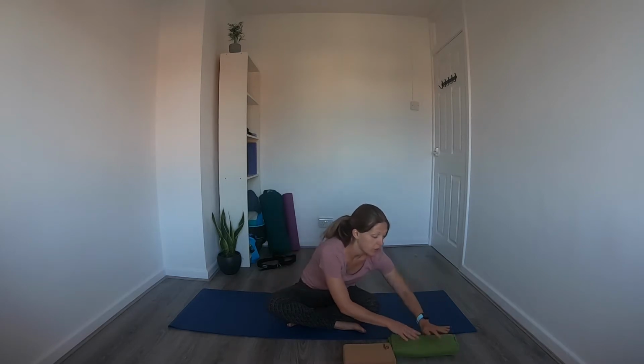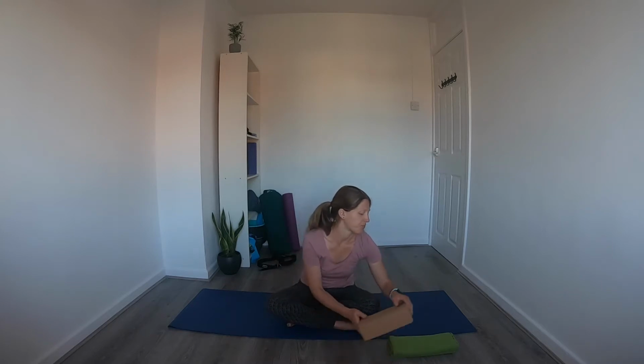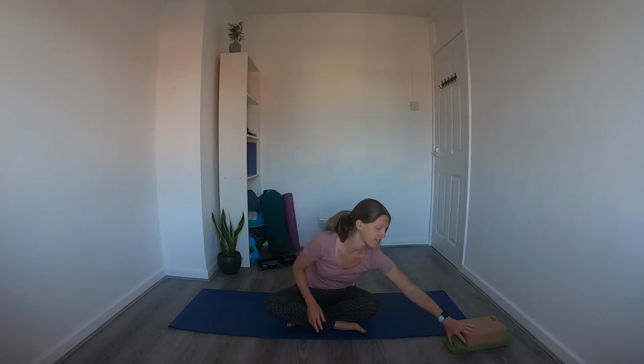And I've got a towel because we'll be on the knees a little bit, and again, if you don't want to use a block, you can always just roll up a towel or sit on a pillow, and that also works just as well for lifting the hips a little bit. So if you like to use those, just grab them, put them to one side for now. And when you're ready, just make our way down to a comfortable seated position, any comfortable seat for you.